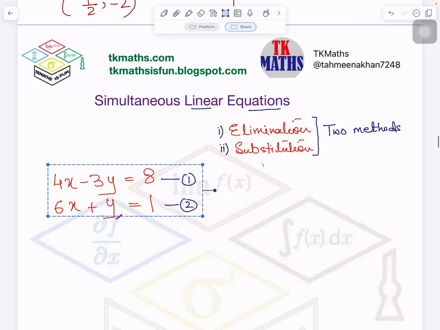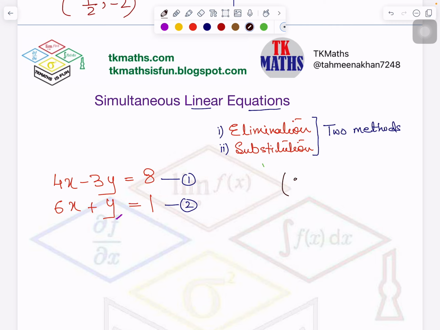So suppose I say the student has solved the equation and the answer he got is half and 1. Suppose I'm giving you this question, right? And you have to find out whether the solution of the student is right or not. So what will you do? If the question says without solving it, it doesn't mean mentally. It means without solving it by the elimination or substitution method. That is the meaning of the question.